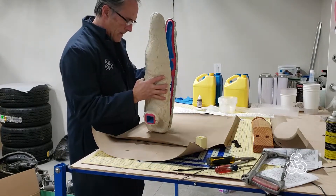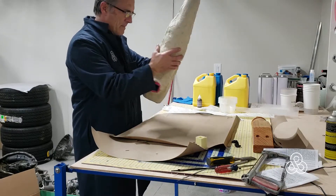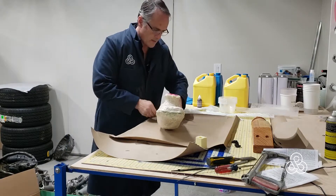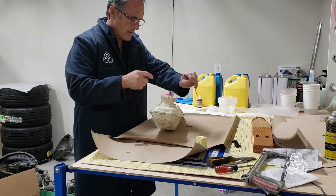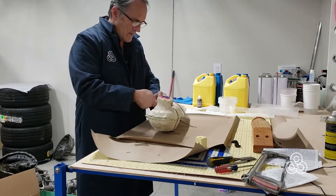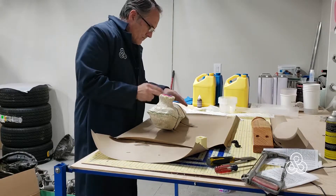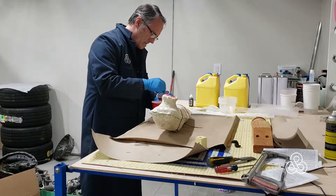Assembling the mold — simply snap together, shake it around a little bit just to make sure that the two parts of the rubber fit into their grooves. Then I secure the whole thing with some zip ties. It needs something pretty strong. Usually you can use rubber bands, but zip ties are required for when we go to the foam process, to keep the expanding foam contained within the shell of the mold.